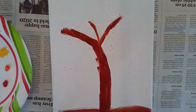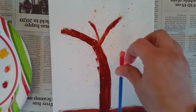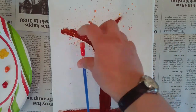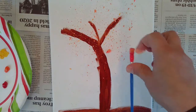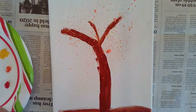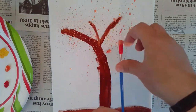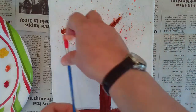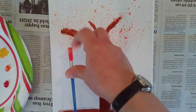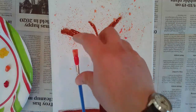After cleaning my brush real well, I'm going to load up my paintbrush with my first color. I'm doing orange first, and I'm going to use my fingers and flick the paint onto my canvas. You're going to want to make sure that you do it gently, and make sure that you're wearing old clothes and have your surface well protected.